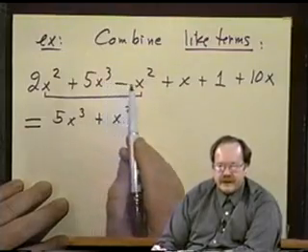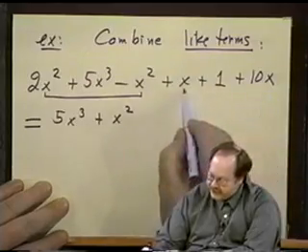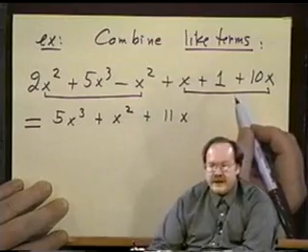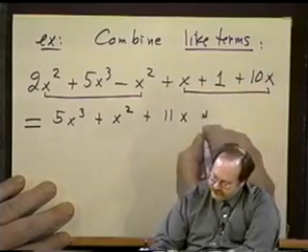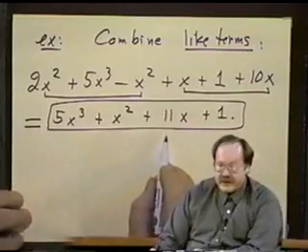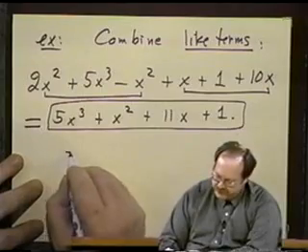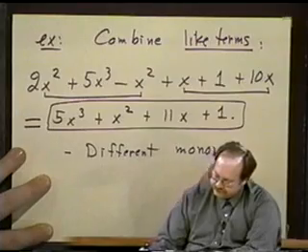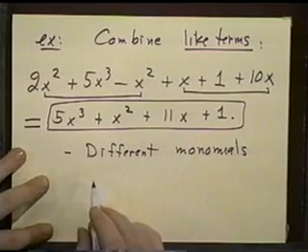Then I move down from 3 to 2 to 1. There's a 1 power. There's another one of 1 power, an x and a 10x. So I can write down 11x. And finally I go down to the 0 power. That is the constants. I see I have 1 constant here, 1. So I have plus 1. Now in this I have combined all of the like terms. Unless I know more information, this is as simple as I can make this expression. All right. This is now reduced to different monomials, because if any of them were like, I could have added them.